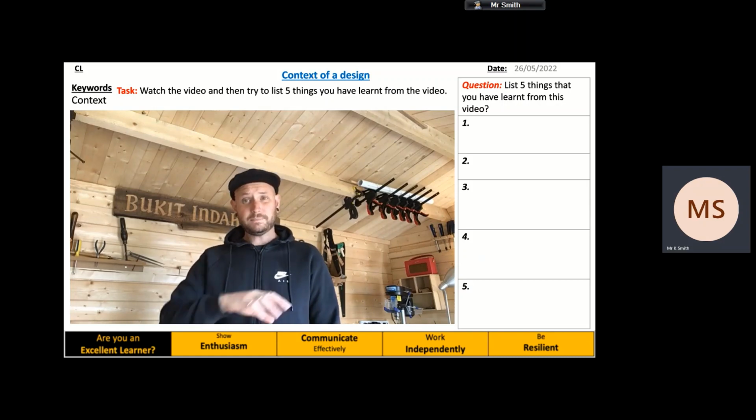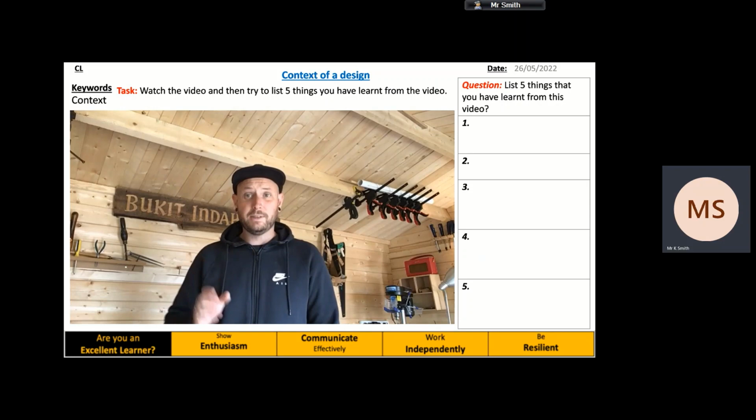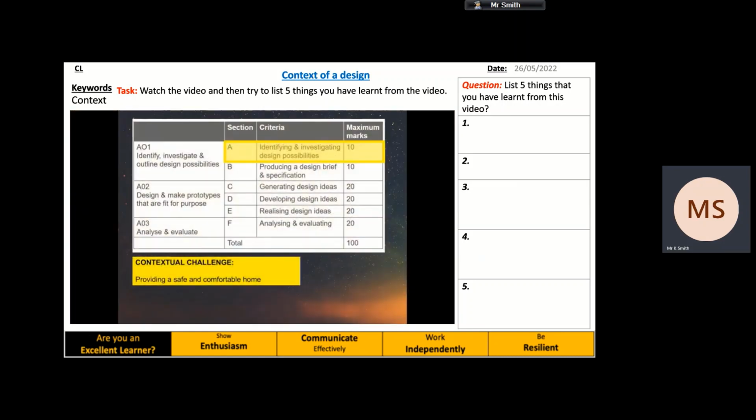So we're going to go through a little PowerPoint looking at some of the things you should be doing for your first page and as your introduction for your NEA. Cheers. Okay, so we're looking at last year's context here as our example. I don't want to pick apart the latest context for you. That's something you need to do at home yourself or with your teacher.